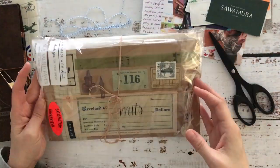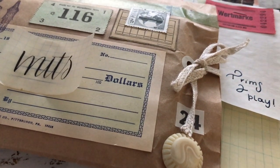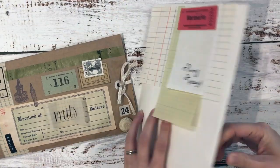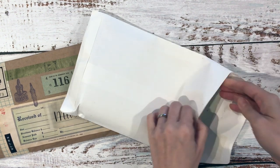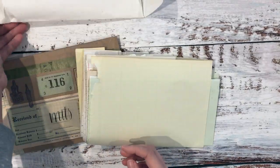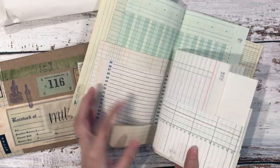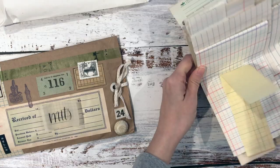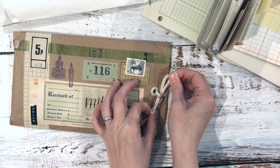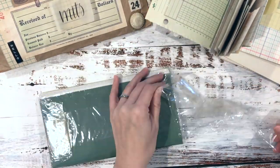I'm opening the package that I purchased a while back and I'm finally getting to it. I feel so bad, especially for my pen pals waiting for my response. I made this purchase last year — the note from her says November. I really want to take the time to open it and share what she included. I think she may have added extra vintage papers and ledger paper beyond what I ordered — I'll have to double-check with her via Instagram.